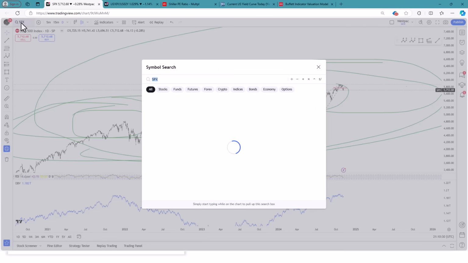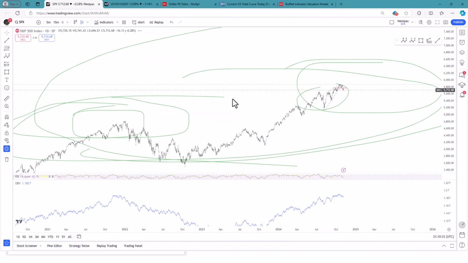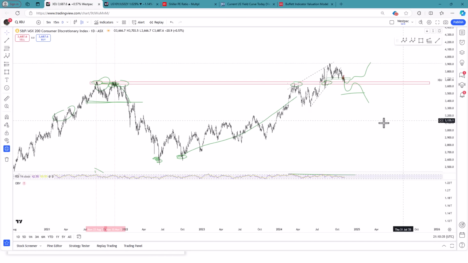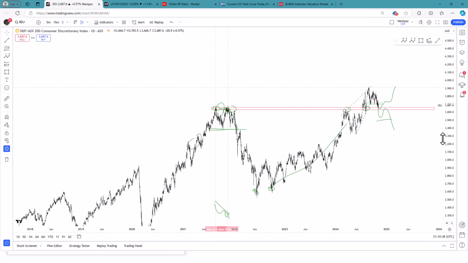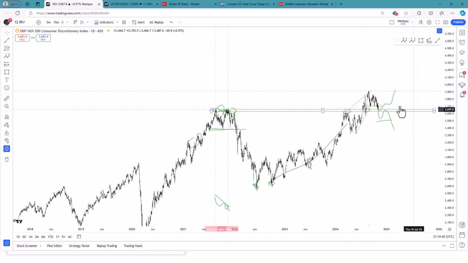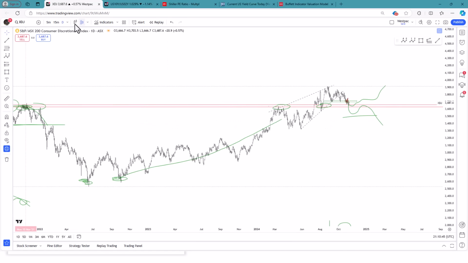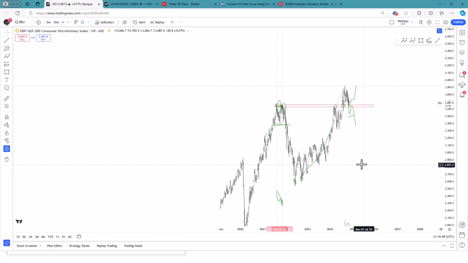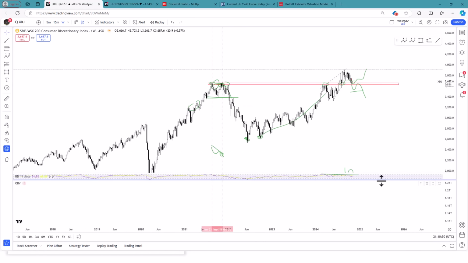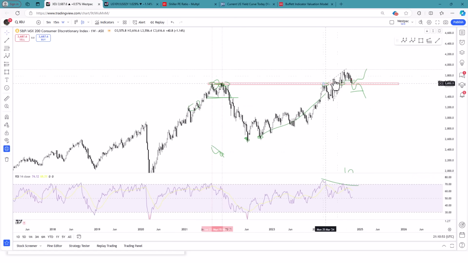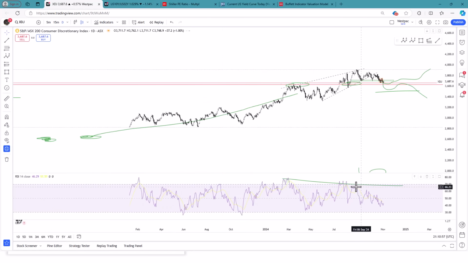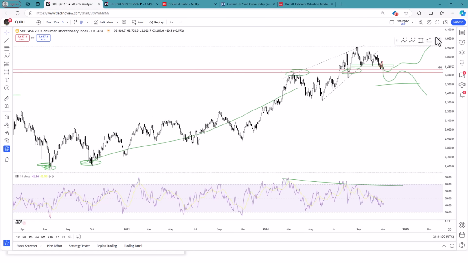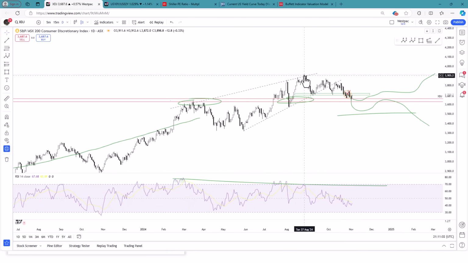Chart of the week I want to show you is the consumer discretionary. So same kind of thing here. You can see that discretionary, we took out a new high here, but it's come up on the weekly on bearish divergence. Then on the daily, you can see the bearish divergence as well. And then you can see we've broken out of this rising wedge and changed market structure.